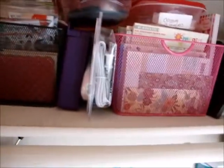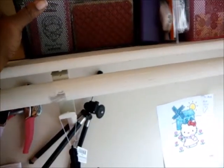The rest of them are in my bedroom in a shelf. A glue gun I haven't even opened yet that I need to use. Some stamps. Let's see, my favorite things. The Greeting Farm stamps. Simon Says stamps. There's a bunch of stamps up there. This is where I keep all of my boxes that I want to alter. And here are all of my CC Design stamps. I keep them in here because I use these more than I use the other ones.